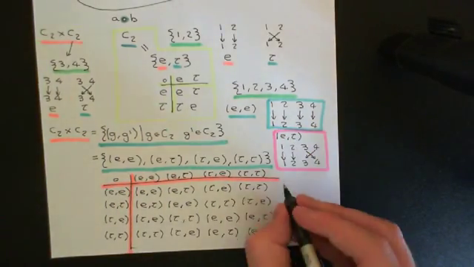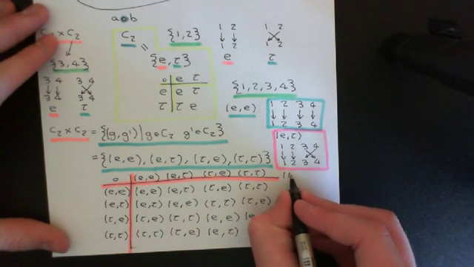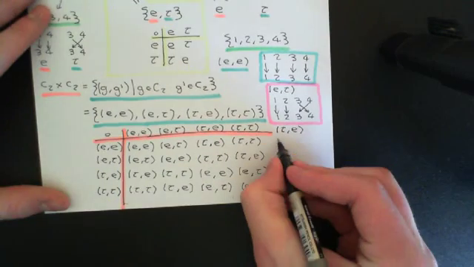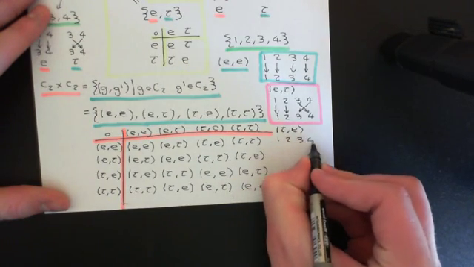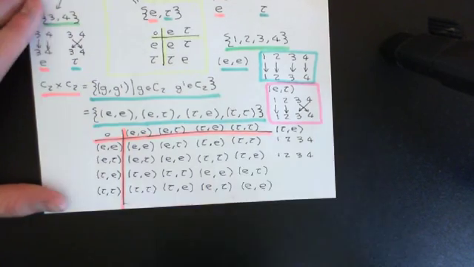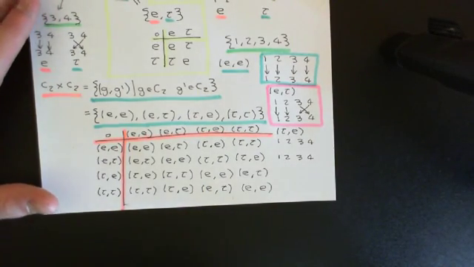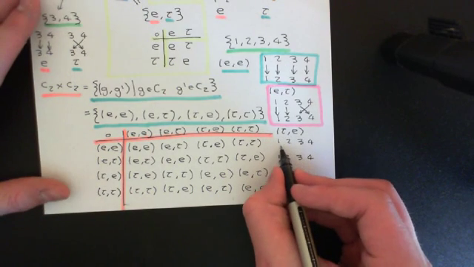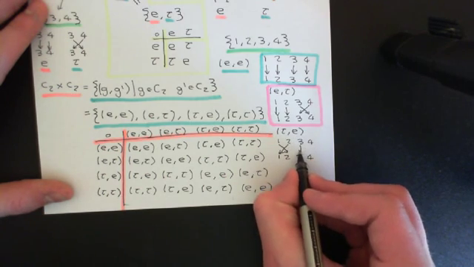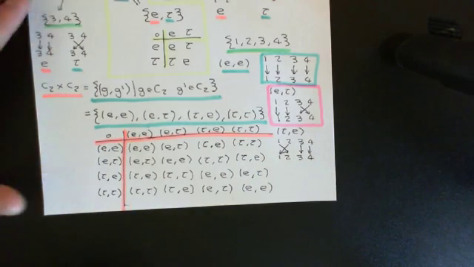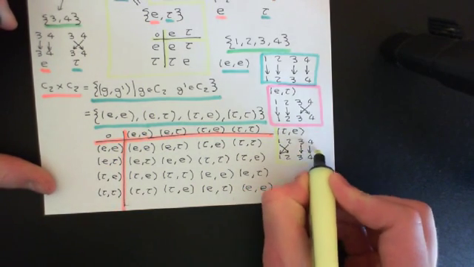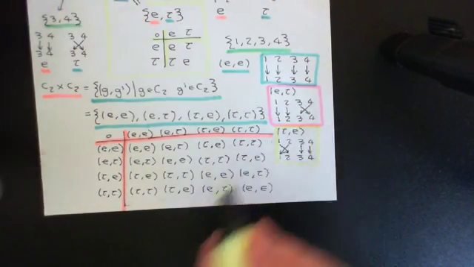Okay, right, next entry in our product group, tau and the identity. Okay, so once again I'll draw out my set, 1, 2, 3, 4, twice, like so. And now what mapping is tau, the identity, going to represent? So the first entry is tau, so that means that we need to swap 1 and 2 around. The second entry is the identity, that tells us that we need to keep 3 and 4 the same. Okay, so this now is the set permutation on the set 1, 2, 3, 4 that element's going to represent.